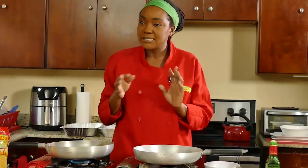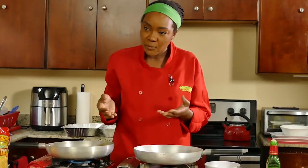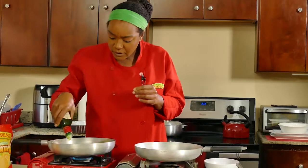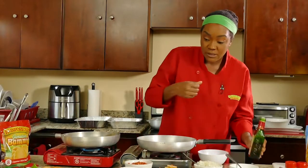Most people try to bread it and just pan sear it and stuff like that. But it is actually very good to steam because it holds itself. It doesn't break away. It's not very flaky. It's more soft. Nice. So we're just going to add a little bit of our olive oil. Coconut oil is good at this point as well, or a little margarine, whatever you have. I just tend to put everything in the pot.